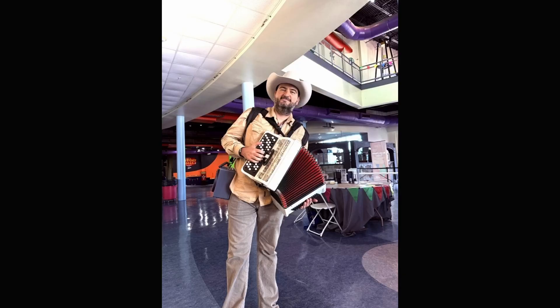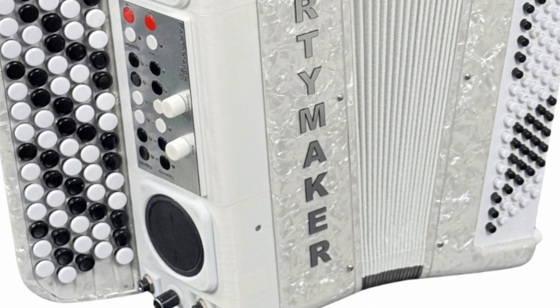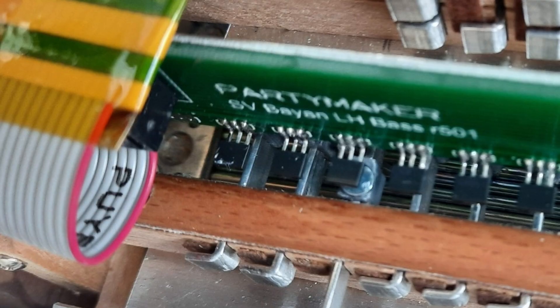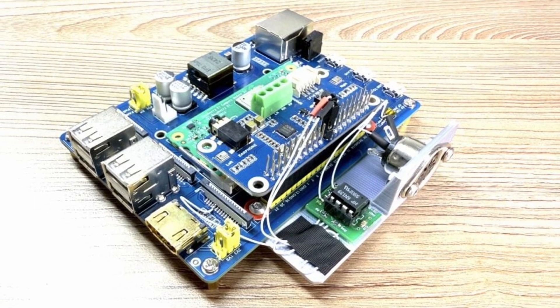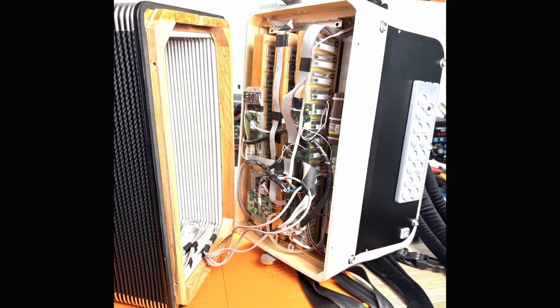But you don't have to be Korg to slip a Compute Module inside a musical instrument. Meet Sergei Antonovich — he took an ordinary chromatic accordion, a Bayan, and gave it a digital soul. Inside, he embedded a Raspberry Pi Compute Module 3 Plus running FluidSynth as a real-time MIDI engine. The result? A fully self-contained accordion with studio-quality sound and just 3ms of latency — competitive with dedicated hardware versions. No trailing cables, no bulky external gear. Everything — electronics, audio, MIDI — tucked neatly inside the accordion itself. It's capable of handling 46 simultaneous notes, responding instantly to button presses, and even syncing digital voices with the natural motion of the bellows. Sergei calls it proof that open, flexible tools like Raspberry Pi can turn even the most traditional instrument into a stage-ready digital hybrid.